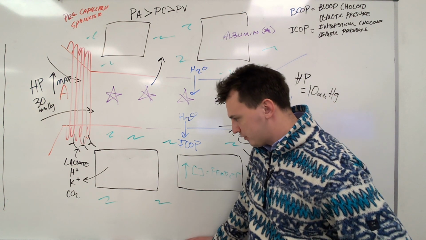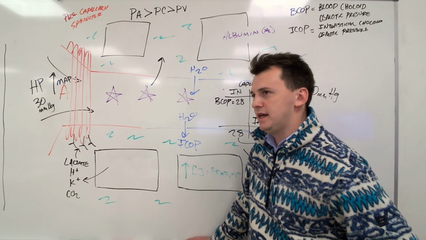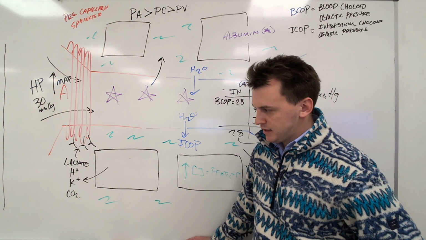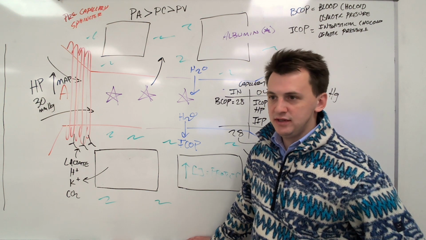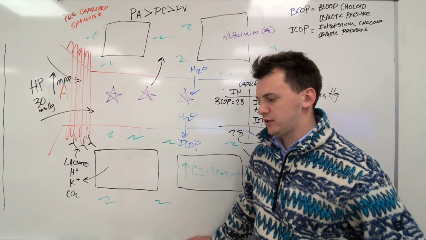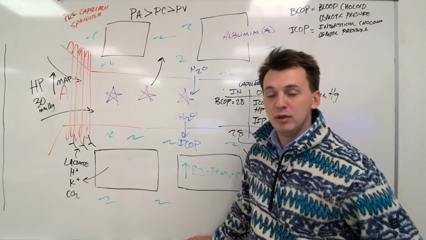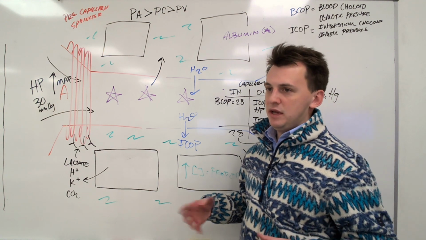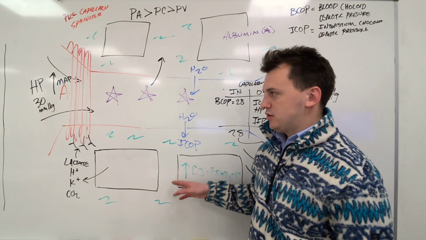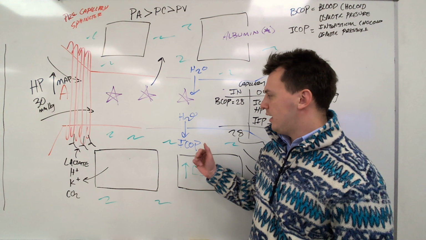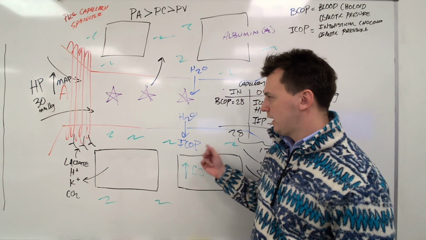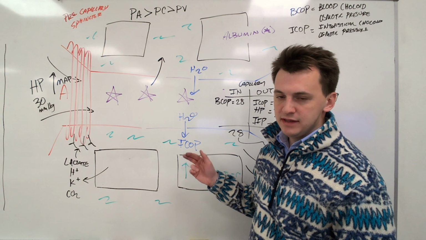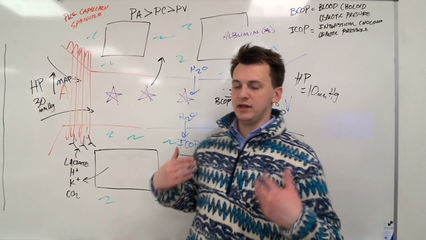This can cause a lot of different things. And remember I talked about renin and kidneys and things like that. Sometimes if someone's only consuming carbohydrates and they were starved before, we see a bloated abdomen and bloated ankles, because in the interstitial space, ICOP pulls a lot of this stuff out. The lymph nodes don't work as much. Water comes out into the interstitial space, and due to gravity, it pulls it down, right?